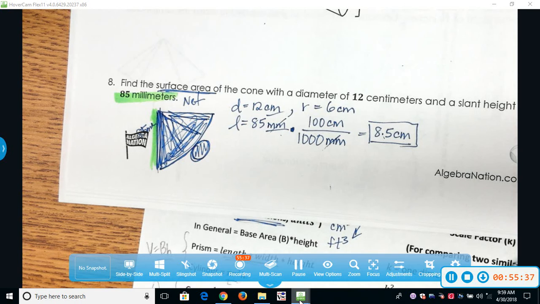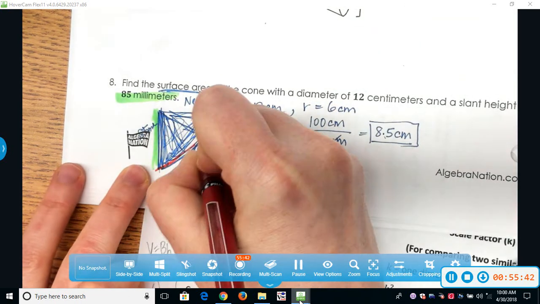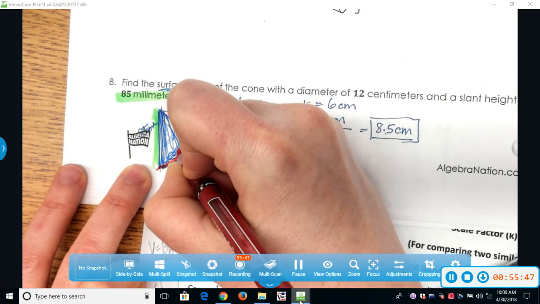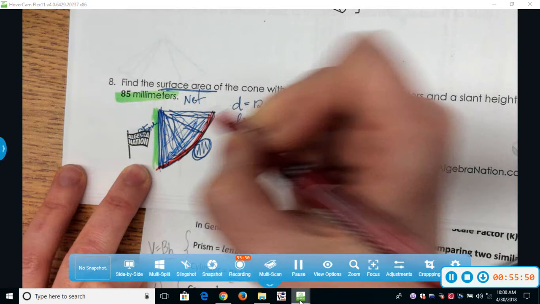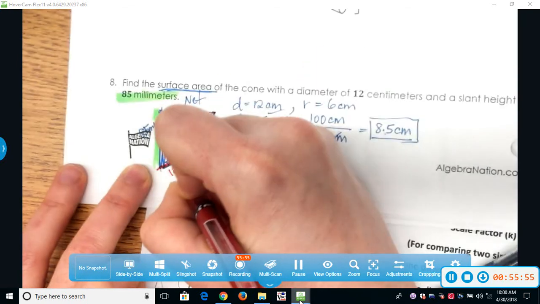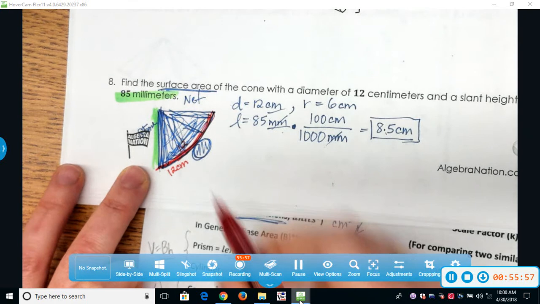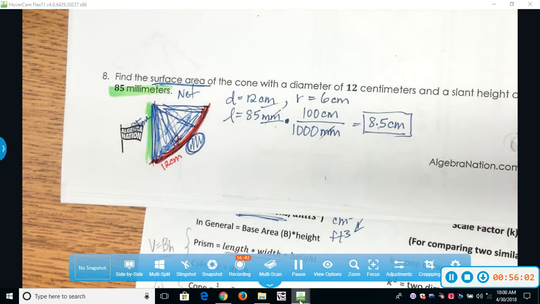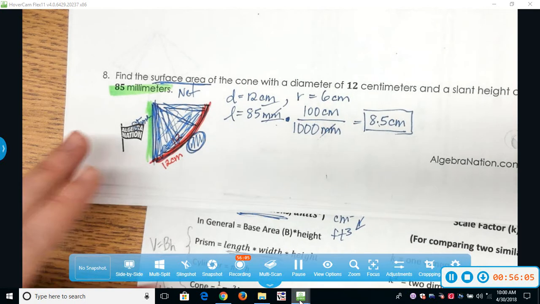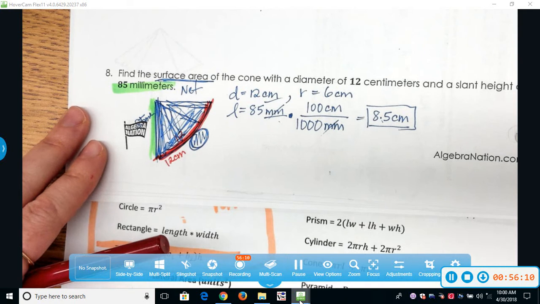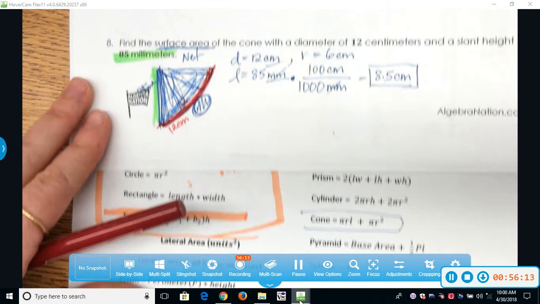And again, we're doing surface area. We need this, and this is the circumference again. So this length is 12 centimeters. Alright, that red, this whole thing is the circumference. It's 12. And we're doing surface area of a cone. So here's my cheater formula.